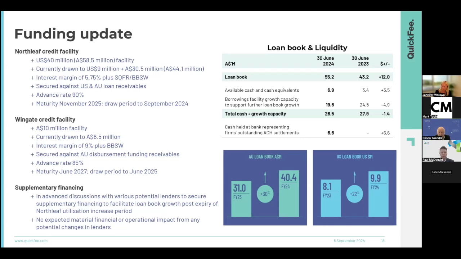make in FY25. So to summarise, as a result of these facilities and the recent capital raise, we're comfortable we have sufficient cash reserves to fund the 12% equity contribution required for loans written as the loan book grows, and as the business is expected to be operationally cash positive in FY25. So we're well placed financially, in addition to being well positioned to grow in both markets. With that, I'll hand back to Jennifer.